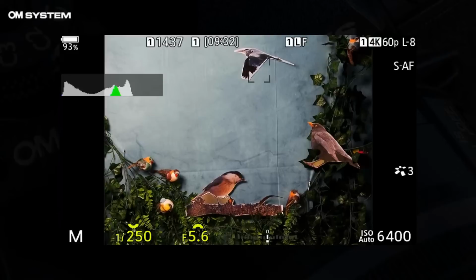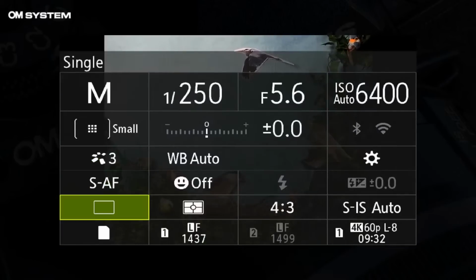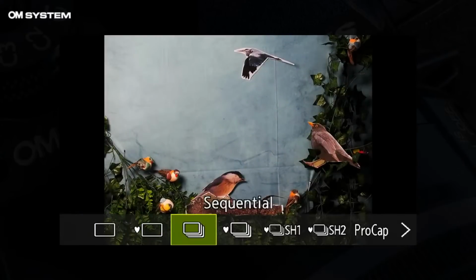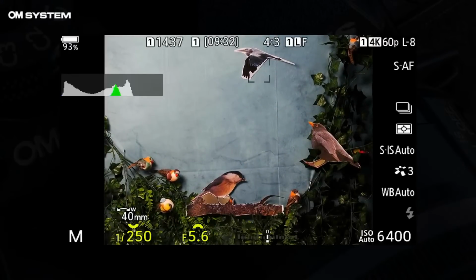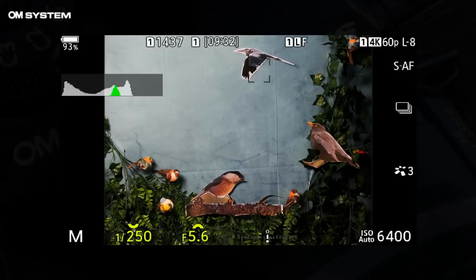What I'm going to do is press the OK button for the Super Control panel and select that mechanical burst mode just here, sequential burst mechanical shot. And I'm going to fully squeeze this trigger, or the shutter button, all the way down, and we should hear it release 20 shots and then stop. So let's give this a go now.